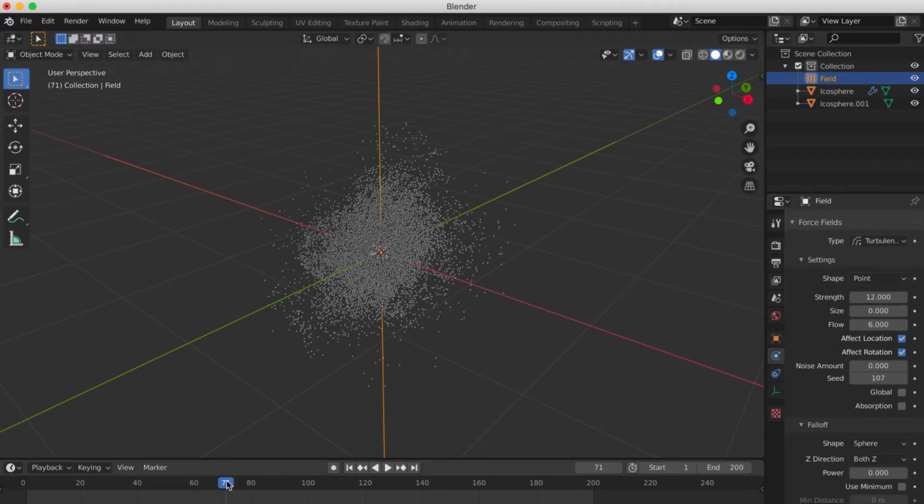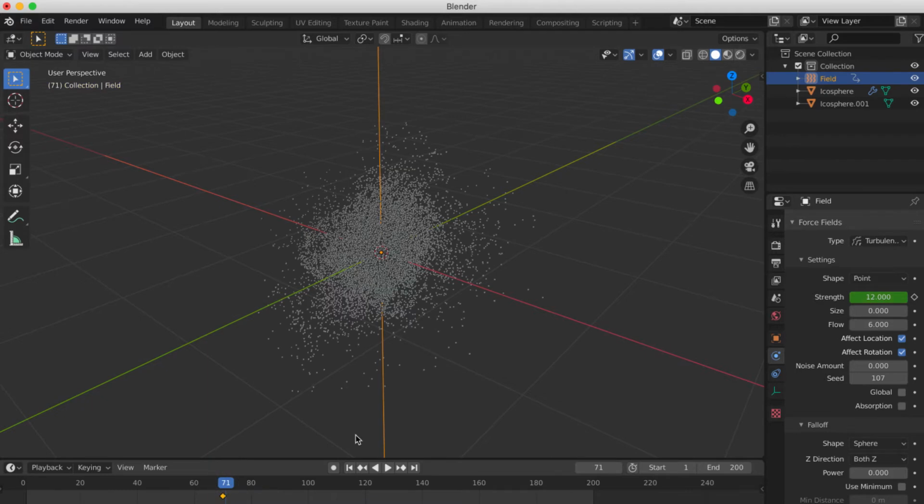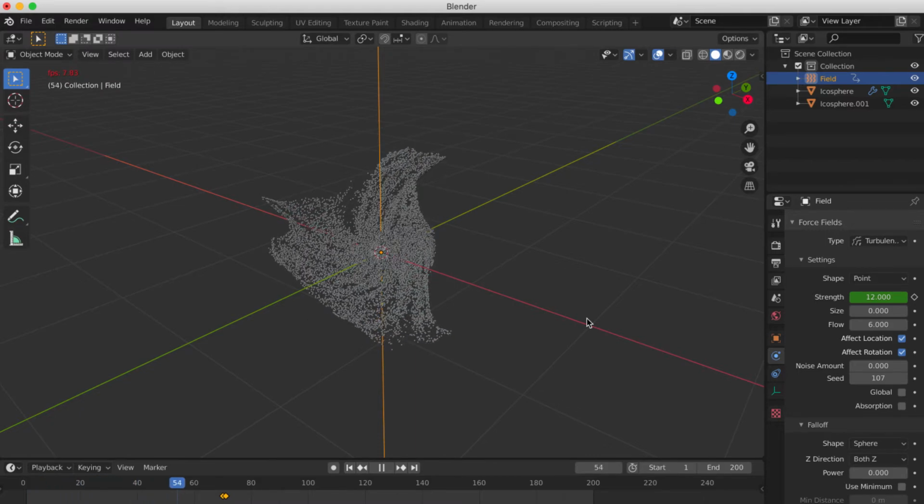Then go to the keyframe you wanted to stop, keyframe the strength, go to the next keyframe and change the strength to 0. And don't forget the keyframe. It has to be this yellow like color. And then they should stop on the frame you want.